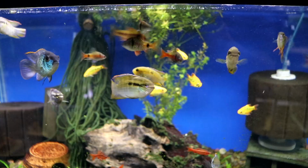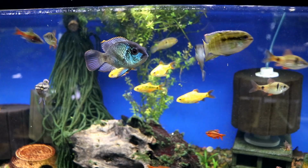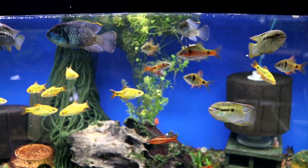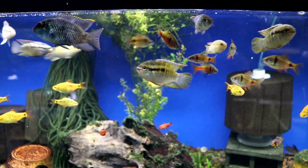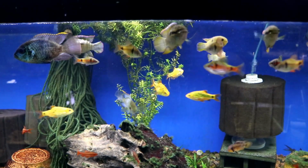Okay, so let's tackle the 2 problems that we have. Dealing with getting the tanks heated back up, or if you have a fish room with a bunch of different tanks, the only other choice you have at that point is running some type of generator. There's tons of different generators out there. There are affordable ones around $100 or so, and then there are ones that go up to thousands and thousands of dollars. So you've got to make the determination of which one you want to get.